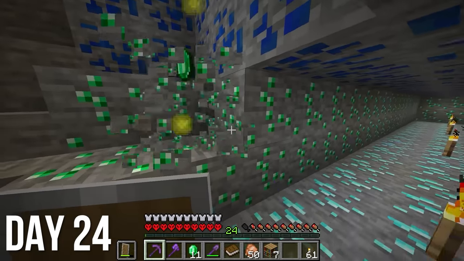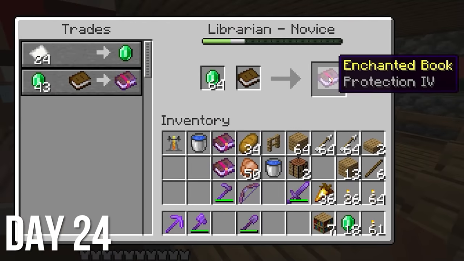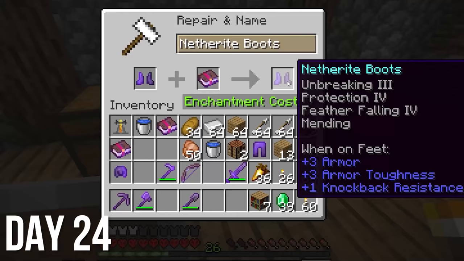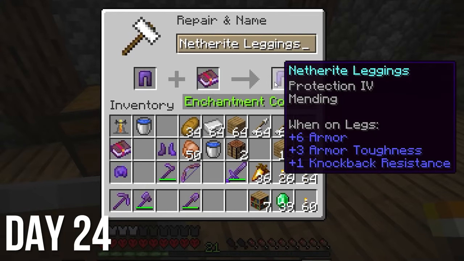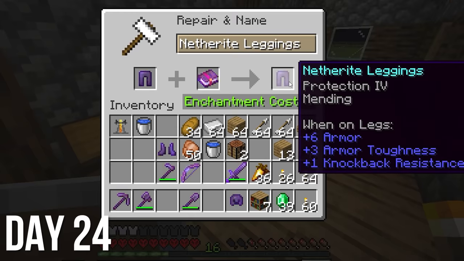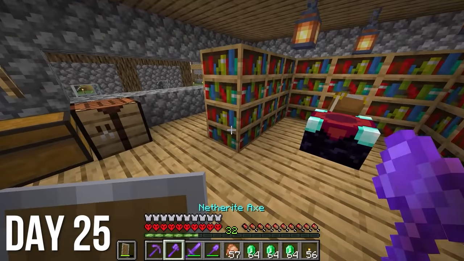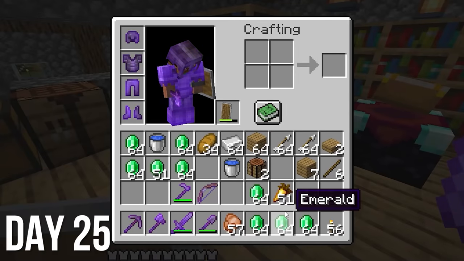Don't mind me, just gonna grab a few more emeralds. And you can go ahead and give me protection 4. Thank you so much. Perfect boots, perfect legs, almost. Perfect helmet, and a pair of leggings that I am content with. Now I need some more levels, so I'm just gonna spend the night mining. All right, we got 32 levels and enough emeralds to last a lifetime.